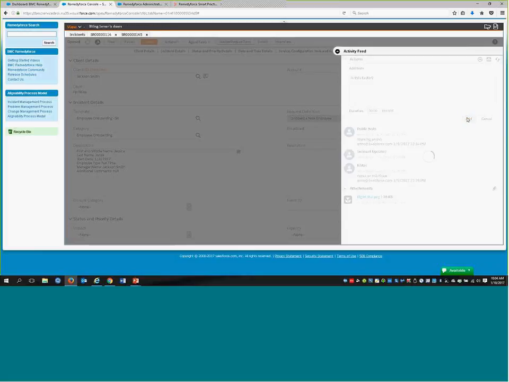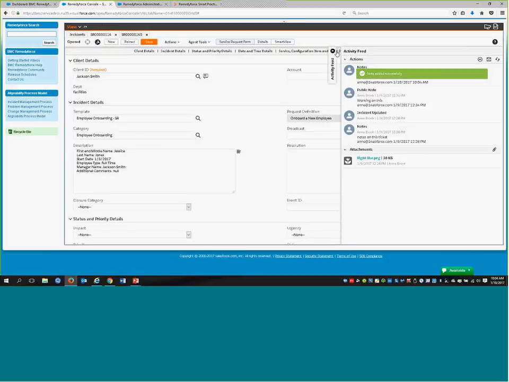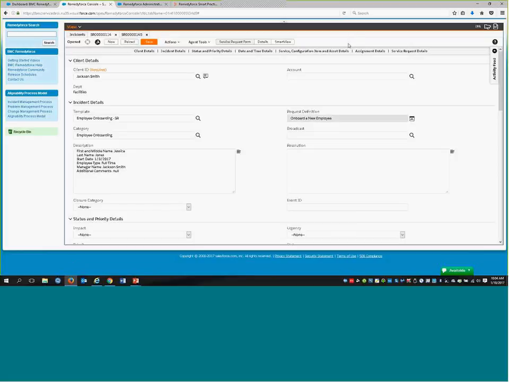And that's a private note, of course, so that I see it on the right. We're hoping this will make you all more effective and more efficient, and make it easier to see what's going on in the ticket. Another thing that makes it easier to see what's going on in the ticket is Smart View.